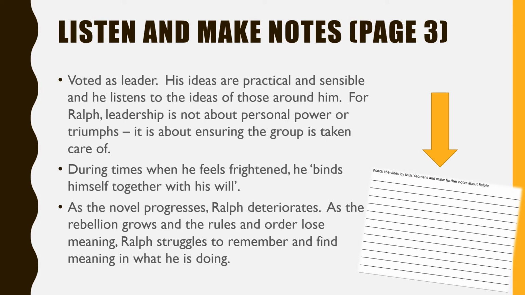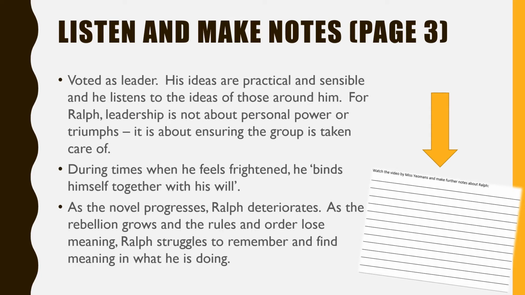Okay, page 3. Ralph, what do you need to know? You'll see some information that you're going to read through, but also that I'll talk through now with you. And you'll see at the bottom of page 3, there's some space to make some further notes. So I'll try and be really clear with you about what it is that I'd like you to write down and when. So at the beginning of the novel, Lord of the Flies, Ralph is voted as leader.